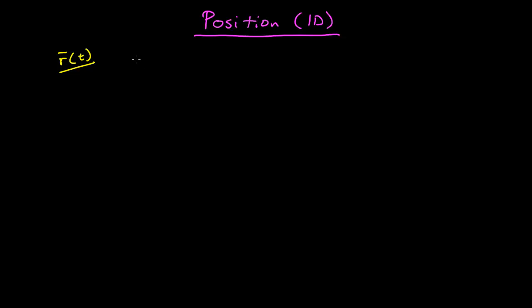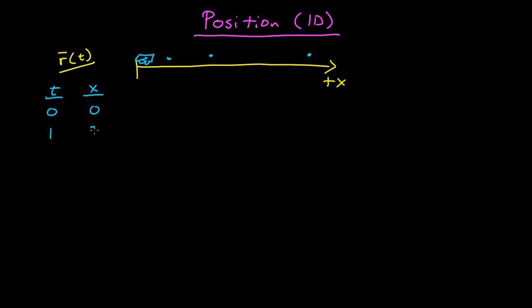And in fact, we'll look at one of our examples where we had, say, this is the plus x-axis, and we had a car that was moving and, say, accelerating in the x direction. And we looked at a tabular form: at time 0 it was at 0, at 1 it was at 2, this is in centimeters, at 2 it was at 8, then at 3 it was at position 18.